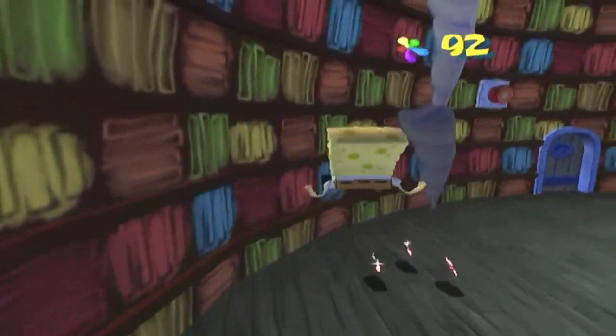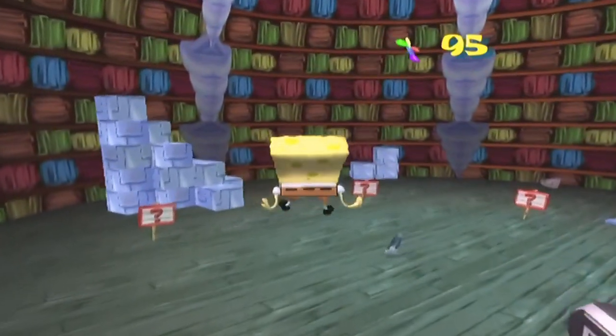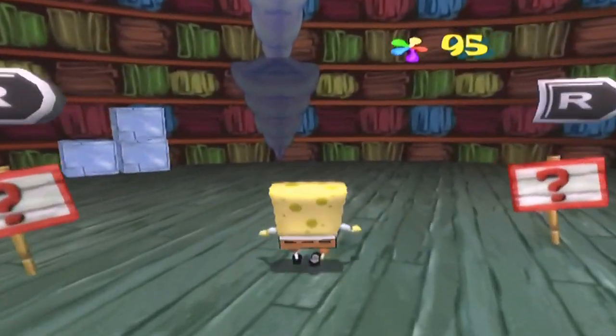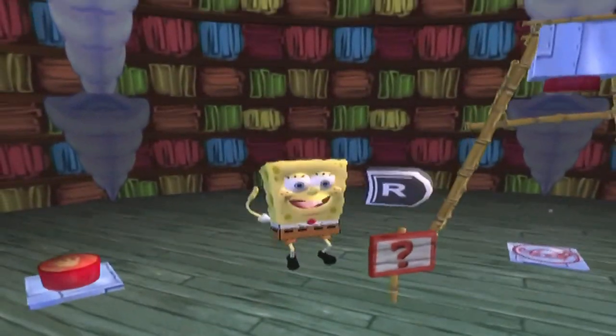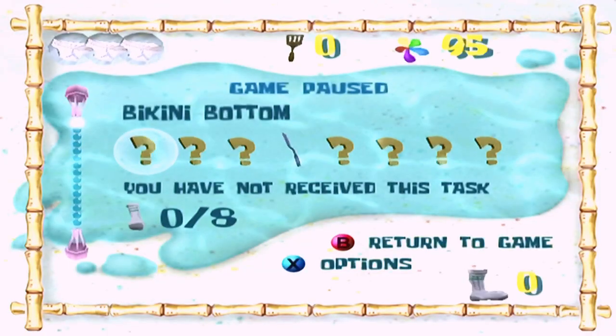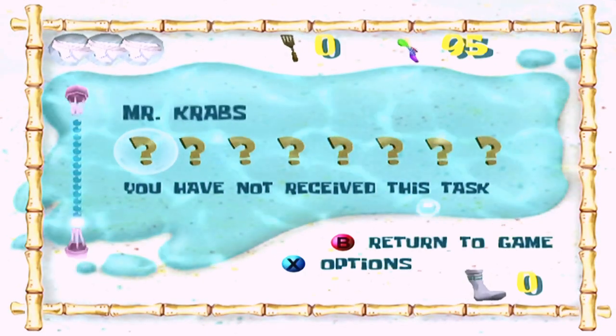And we're going to experience this magical adventure all together, and I'm going to help you through the game all the way. We're going to be collecting every single golden spatula, all 100, of course finding all 80 of Patrick's socks, and exploring every level as much as we possibly can.